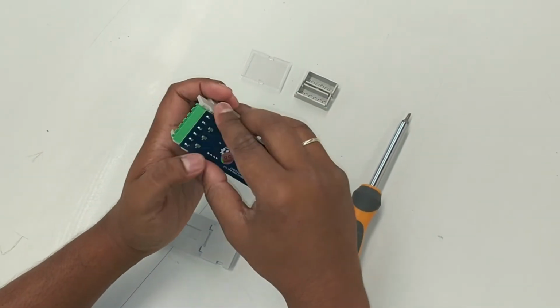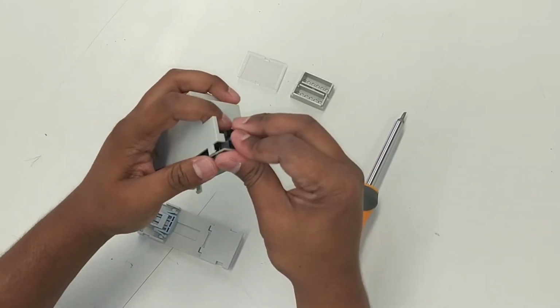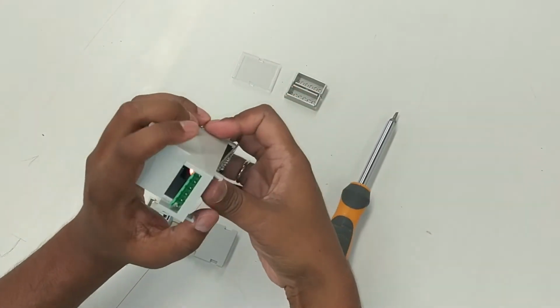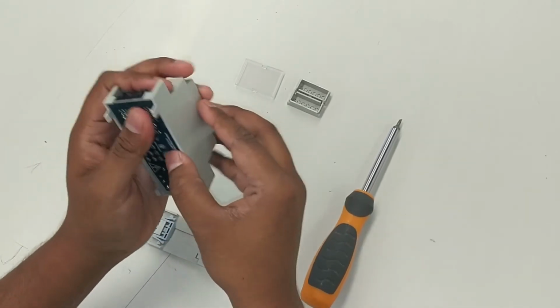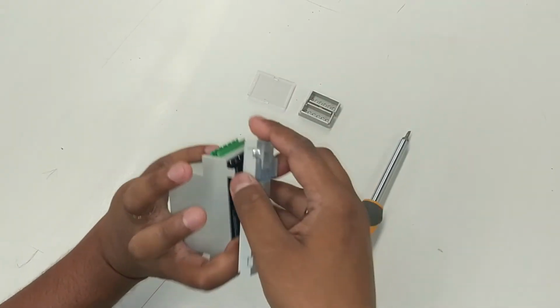This green bit goes up, down here, and then clip through, push the clip through, push this up a bit, push the current sensor clips through here, yep, clips in, cool. Secure it with the back plate, this goes with the green.